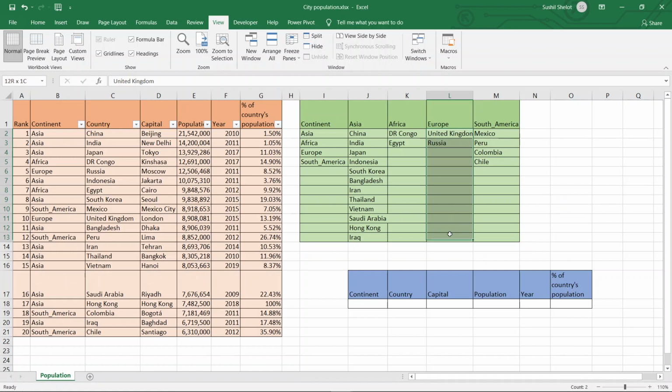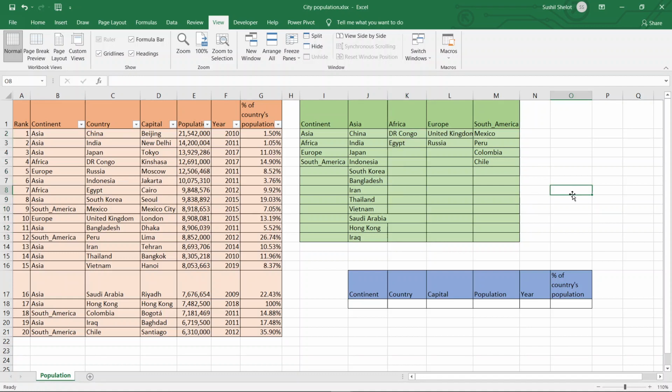So now if I go over here and choose to select this, I see the cell reference as Europe seen here. So it's very clear that the name range has been created for Europe. The same way, if I choose to go for the African name range, there it is. You see the Africa name range there.